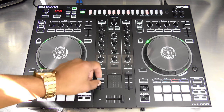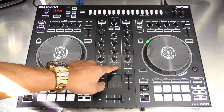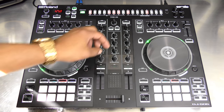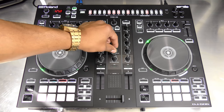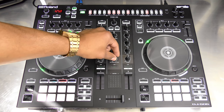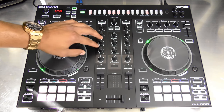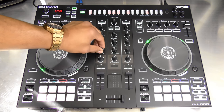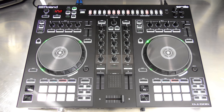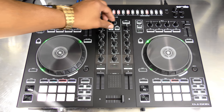Next are your two line faders with good resistance and an LED meter in the middle so you can make sure nothing's clipping into the red. You can cue your sampler or channels using the cue buttons, and blend between cue and master using the cue/master mix knob. You also have booth level and master level volume knobs, a TR sampler volume knob to control the sampler and TRS output, and three-band full kill EQs with rubberized knobs that feel great to manipulate. High and low pass filters are available for both channels, plus a trim gain knob at the top.